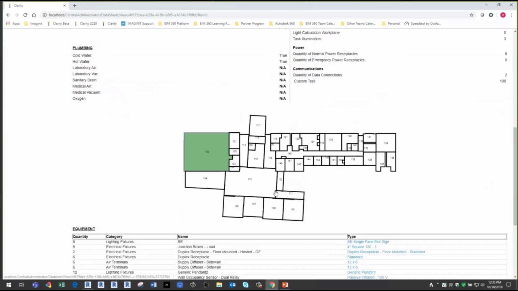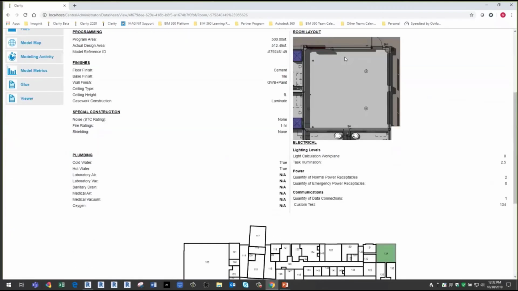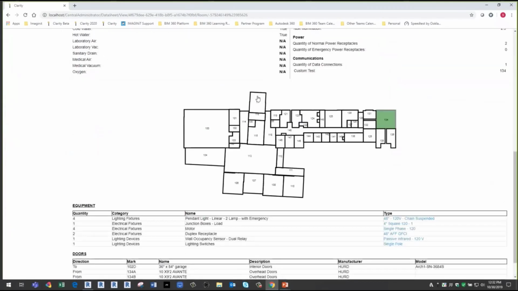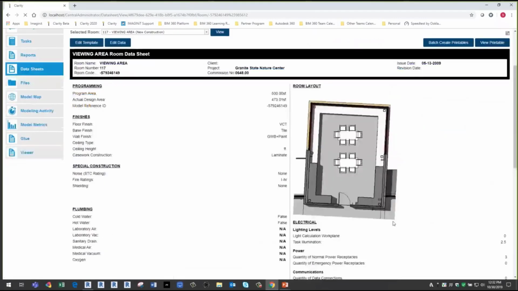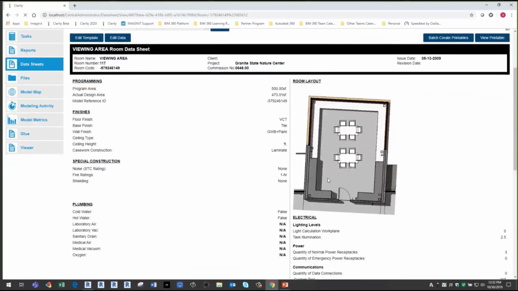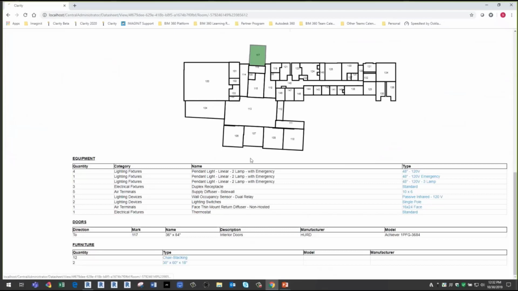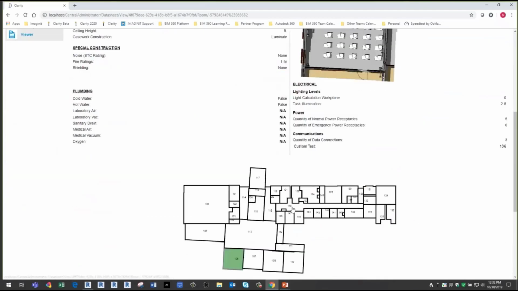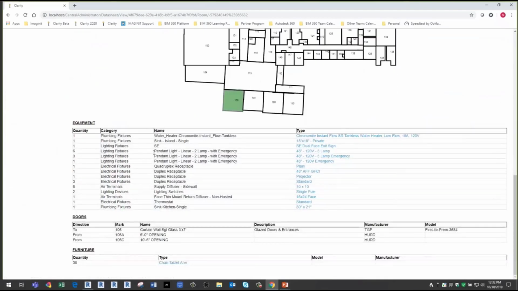And the key plan here is not only a way to see where the room is, it can be used to navigate to the other rooms by clicking a room here. As you can see there, I just navigated to the room on the right, or this kind of small viewing room right here. I've navigated to this viewing room. Or down to these classrooms here. I can click on the classroom and it takes me to the classroom there. You can see here we're extracting across 3 different models, MEP equipment, rooms, doors, whatever, in this one room right here.